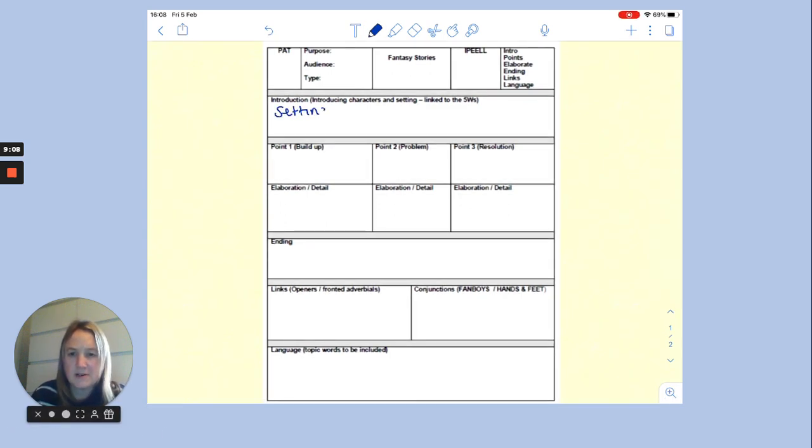So in my introduction, it's all to do with the setting description. And having read that opening paragraph, I know there's feelings of nature and peace.